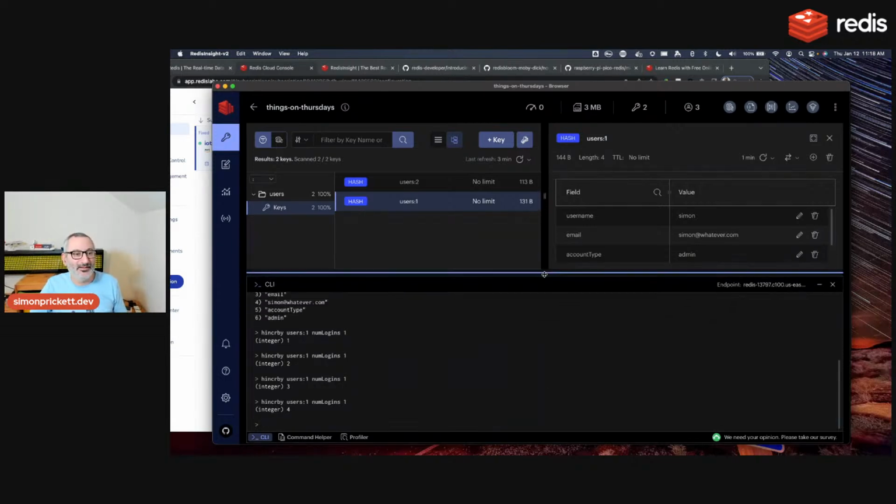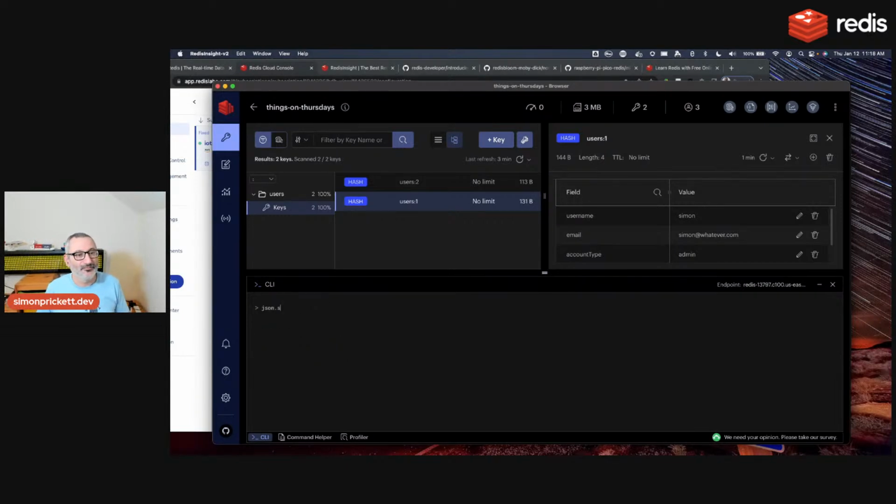So what we have in Redis Stack here is a JSON capability. If I clear this down and do JSON.SET, let's call it profile:1 this time. This uses the JSONPath syntax, which is a standard for navigating JSON documents. We've covered it in previous streams, and when we use it on a project, we'll come back to it. I'm going to say I want to store something at the root of an object, so I'm setting a JSON object at this key. I need some quotes, let's use single quotes.